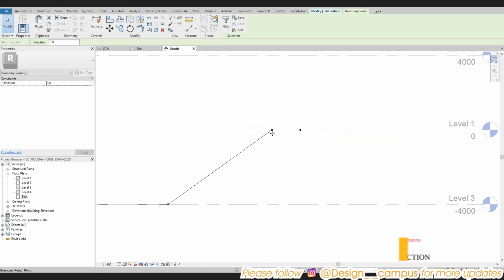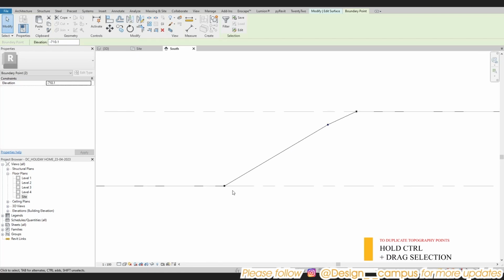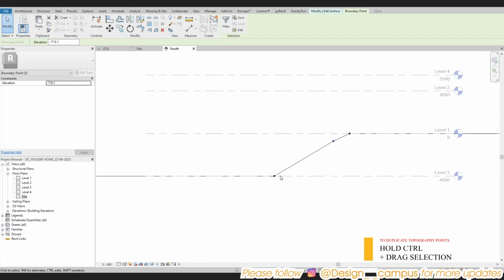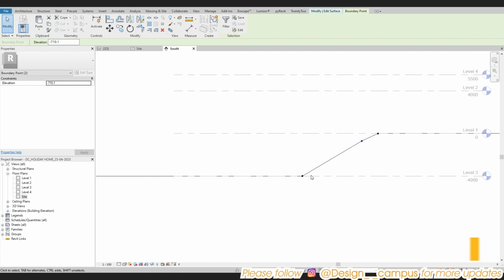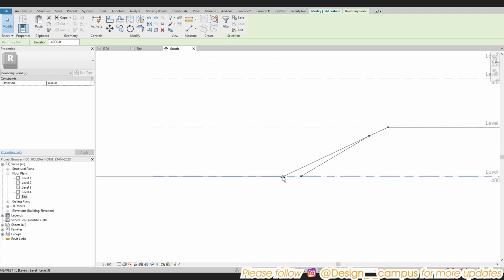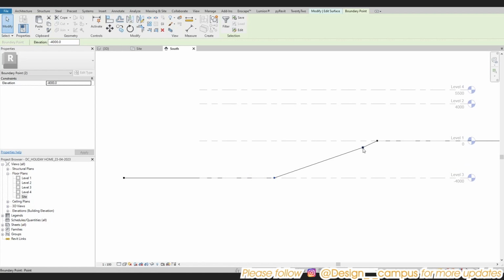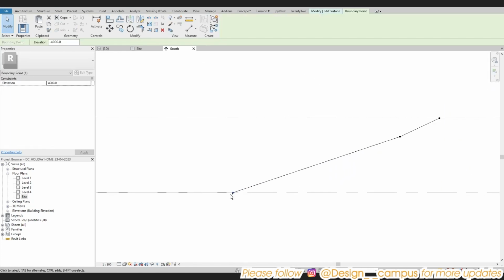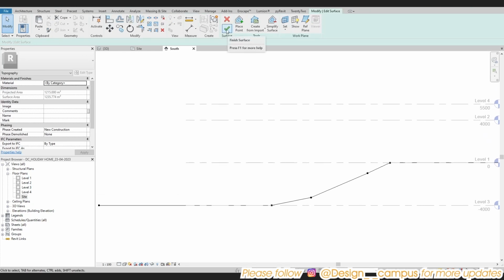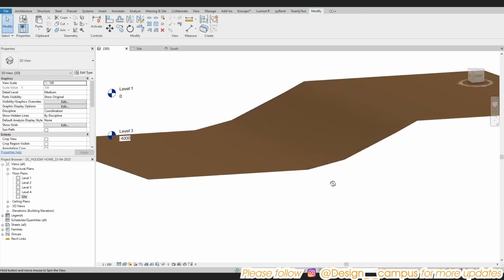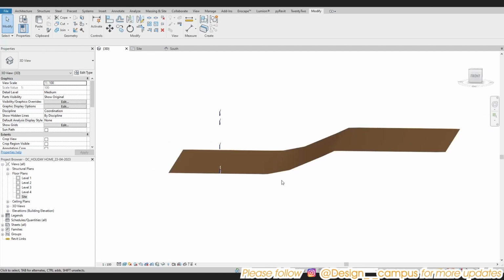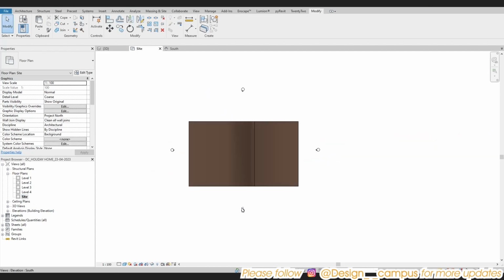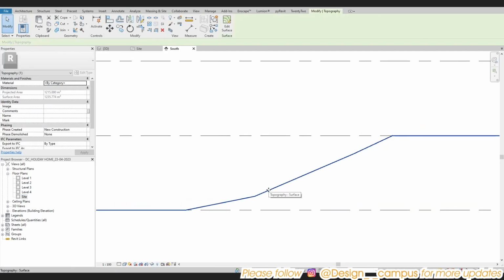You can hold Control and drag selection to duplicate the points you have selected. Now because you're selecting on an elevation, it will select the two points across the topo surface that actually define that particular slope, and then it will give a similar slope on the other side of the plane. So like you can see now, what you're doing on this front part is what is affecting the other part of it.